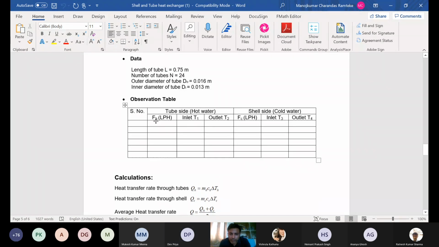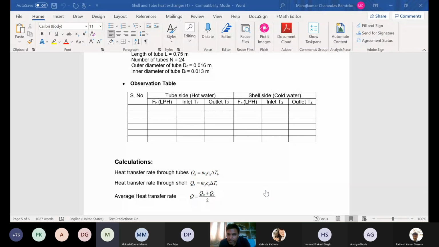Okay. So, who is the lab TA? Mukesh ji. Yes, sir. Mukesh ji, is it possible to provide the data for different flow rates? Sir, we can run the experiment the next day, but I can provide the data from the old experiment where we used steam in the tube side. I can provide that data for calculation purposes, or we can take more readings for the new experiment. Maybe you do the new experiment, because there you are using steam and here you are using hot water, right? Okay, sir, we can do that.